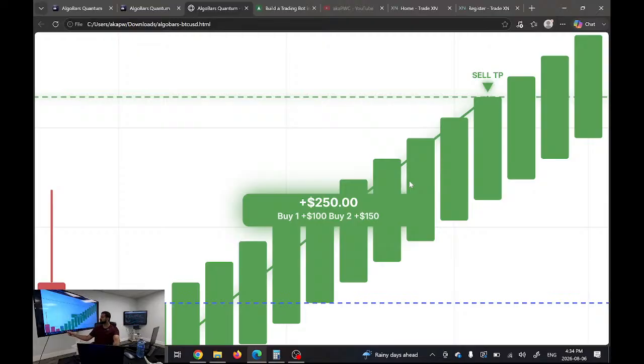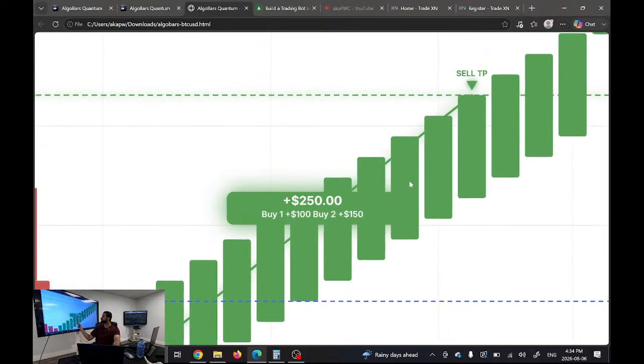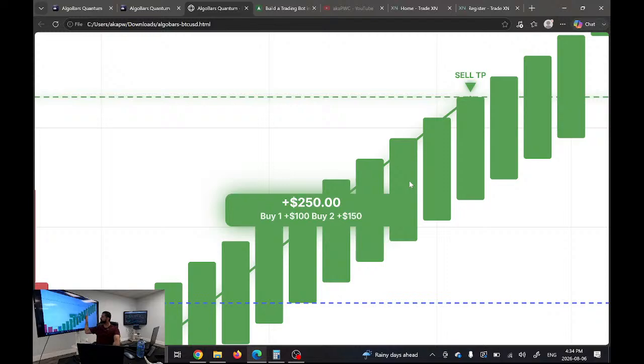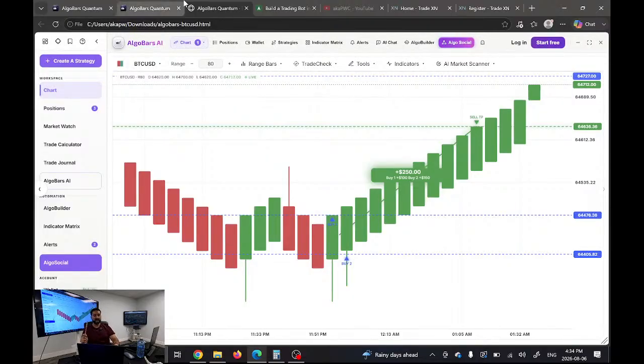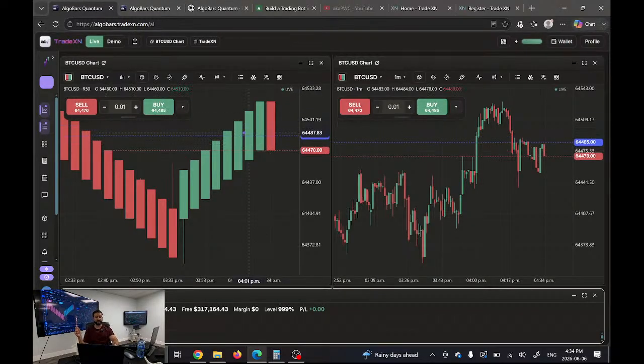Sometimes I'll just enter and we don't really get a 50 point pullback. We'll get 20, 30, and it'll just keep going up and hit our take profit. In that scenario, we would just make the $100 on that trade. But in this scenario, where we're able to get a second entry, on the first one we made 100, but on the second one, because of that extra 50 points, we actually made 150. All right, so I'm going to be doing these live trades here so you guys can actually see how it looks when you're doing it live.